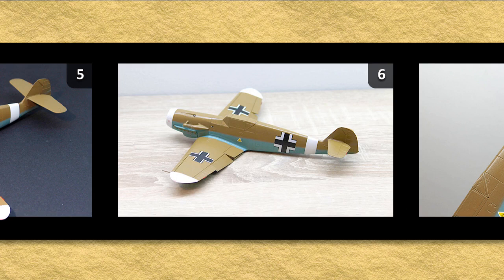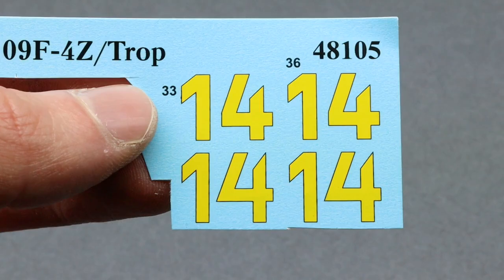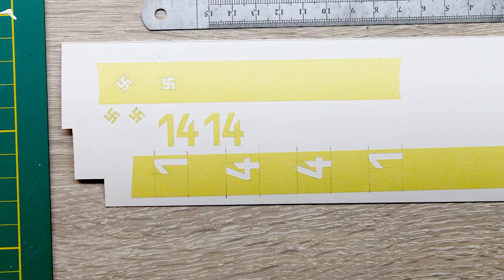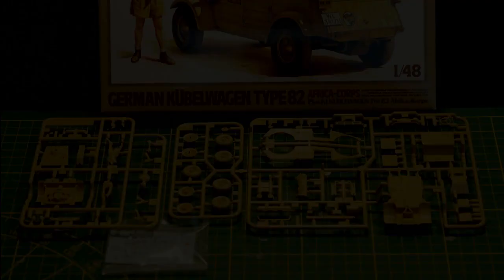Those areas were then sprayed white with Vallejo Model Air. Next a gloss varnish was added and the decals were applied with Micro-Set and Sol. Tamiya masking tape was used to mask up the spinners, followed by a coat of black paint. And that modified nose cannon really pops out now. I didn't really like the look of the decal for the fuselage number, so I decided to cut my own mask from Tamiya masking tape and spray it yellow with the airbrush.